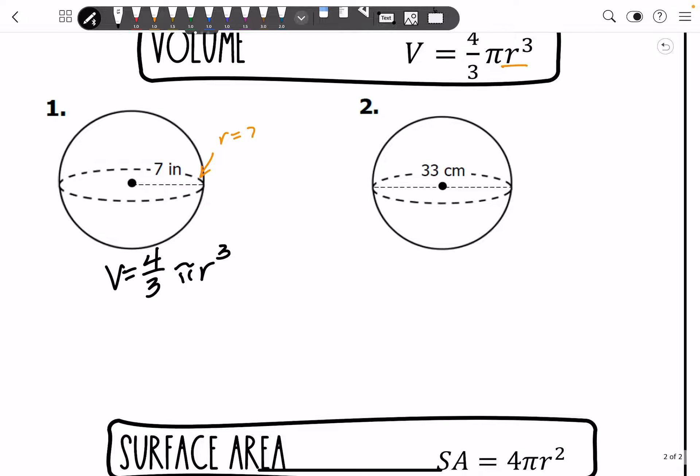So what we're going to do now is we're going to drop it in. And I'm going to put my 7 in there. Now I want to try to get my exact answer first so that I have the most exact answer possible. So I'm going to cube 7. 7 cubed gets me 343. And I'm going to multiply it by that 4. And that's going to get me 1372 over 3 pi inches cubed.